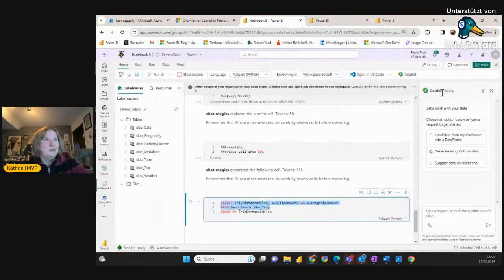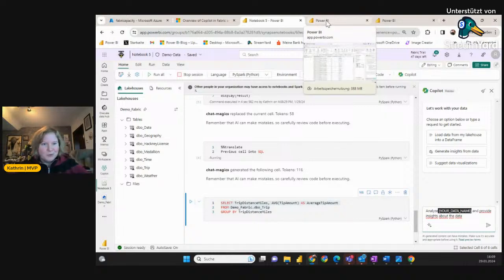And you can also use the Copilot bar on the side. So you can also click here, for example, generate insights from your data. Then you can simply put in here the table you want to analyze, and you get some code examples, and the code examples you can add to the middle, and then you can run them as well if you want. Next one. So this was Copilot for notebooks.